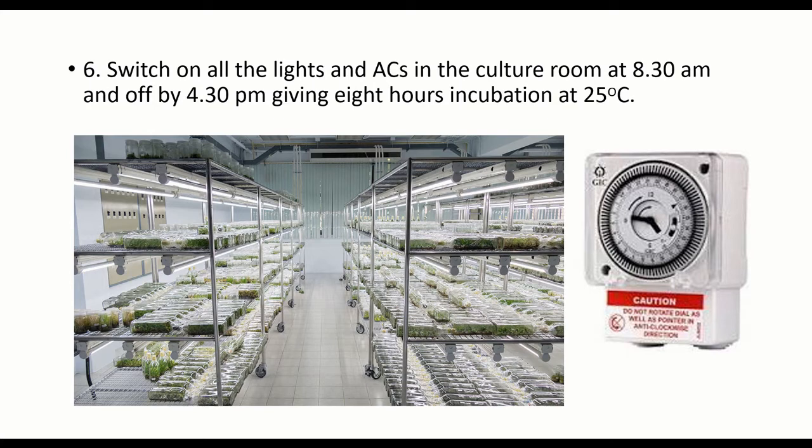and off by 4:30 p.m., giving 8 hours incubation at 25 degrees Celsius. This timing may change depending on the lab conditions. Okay, the timing is given so that the culture room, again, this is a culture room, is provided with 8 hours of light at least. So it also depends on the type of plant that you are growing.